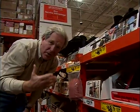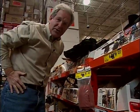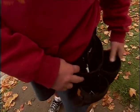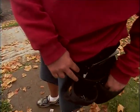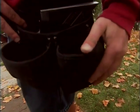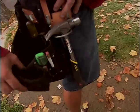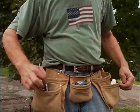And what's interesting, you show up on a project like this, you probably won't see two people with the same rig on. Well, I like one that has suspenders on it, just so that it kind of holds itself up a little bit. I like the soft material and a lot of pockets. I went through several through the years. These newer ones have kind of a Cordura material. The old ones had leather. These are nice. I'm kind of sold on them. They're kind of big, but you know, you get a lot of stuff in there. Yeah, sometimes you got to dig down deep to find what you're looking for, like the Tootsie Rolls here.